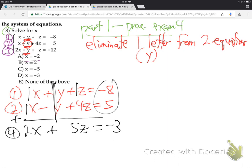Now, that was equation 1 and 2. Now I'm going to go back. My favorite one, the one I want to use again, is equation 2, because it has the negative y. So I really like it. It's like my tool, my hammer. I'm going to use it again and add to that one. Does that make sense? And now y will drop out of the third one. So I'm going to reuse equation 2 again. You can do that. But this time combine it with equation 3. So I'll do 2 and 3.